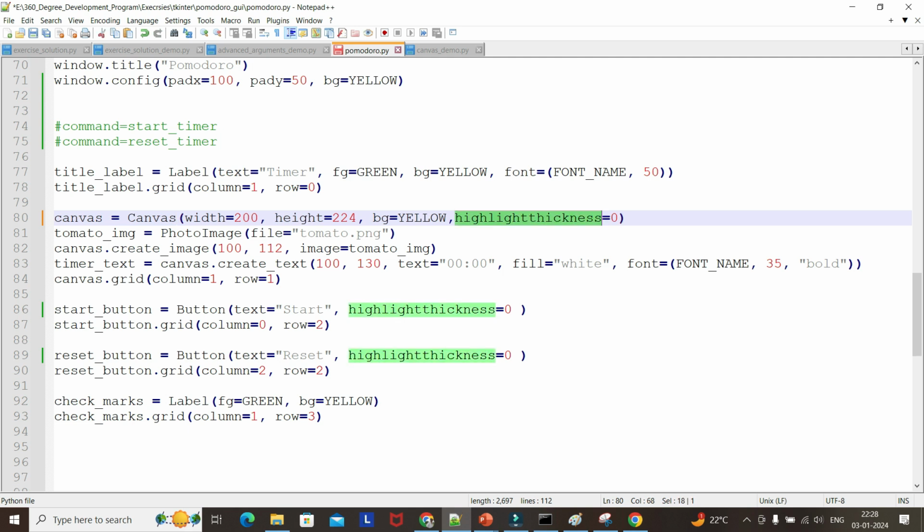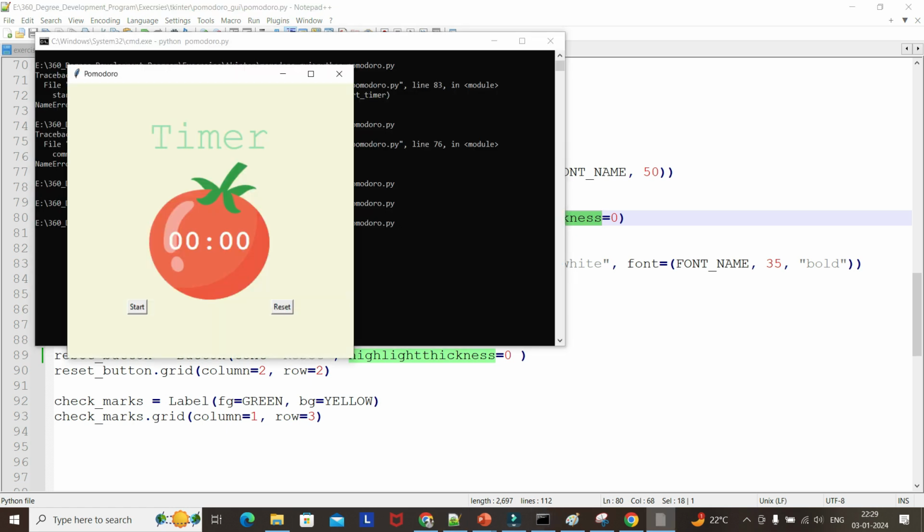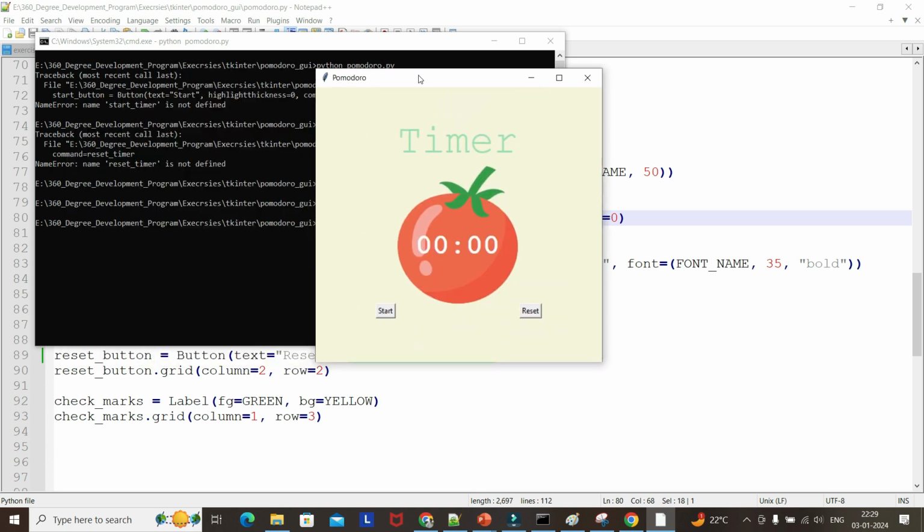this thing will do that border should not appear, and this is not straightforward in the Tkinter documentation as we mentioned. This is actually a little bit of googling and a lot of Stack Overflow things. After a lot of Stack Overflow, we got this parameter, keyword argument to pass. So then only we will be seeing, if you see there is no thickness of the canvas, so everything is the same.